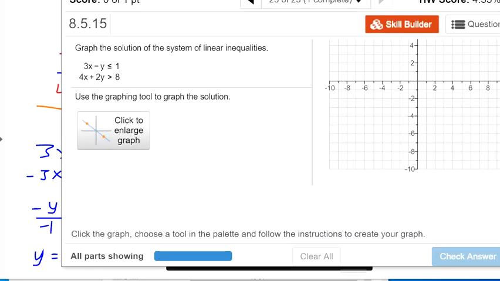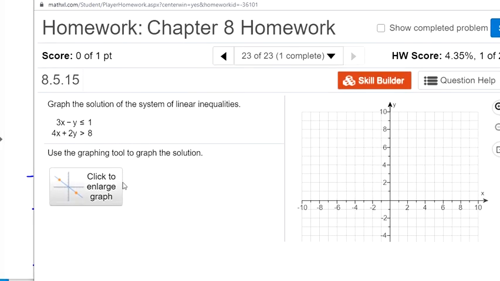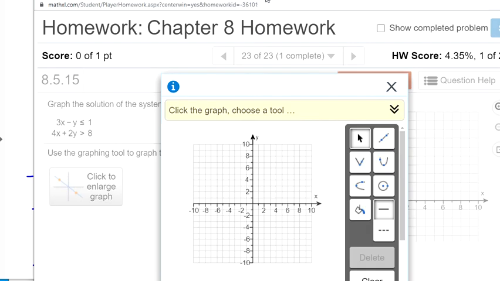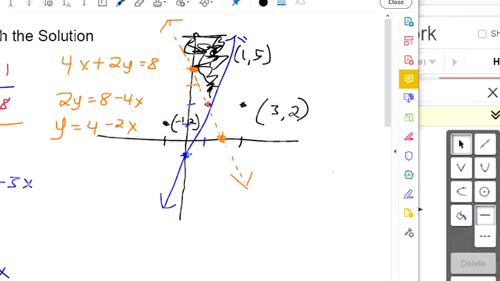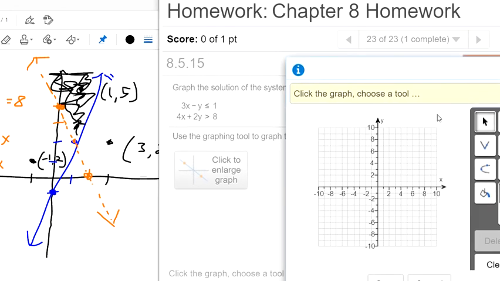So let's graph that, because I know MyLab Math can be touchy when we graph. Click to enlarge the graphing tool. Let's see if I can move my screen over. There we go. Okay. So we want to click a point. So we have a point at 0, -1 for the blue line, and then we said the next point was at 1, 2. So there's that first graph, and we could make it dotted if we wanted, but we want this one to be solid, we said. So we need another line.